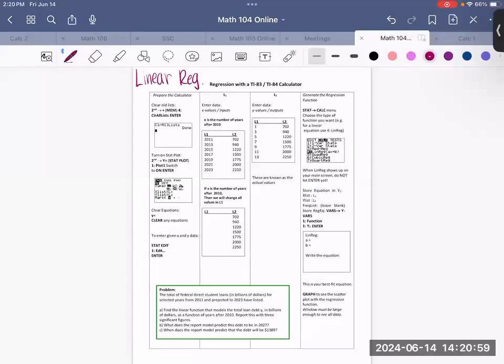Welcome to Math 104, where we're talking about linear regression. This is going to be mixed with average error to a degree, and we are just going to be following along the same structure until you get a little bit more familiar with your graphing calculators. Again, I'm using a TI-84 here through the app, and then we can switch over to Desmos for different videos.